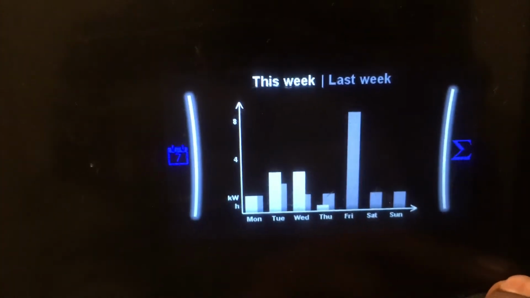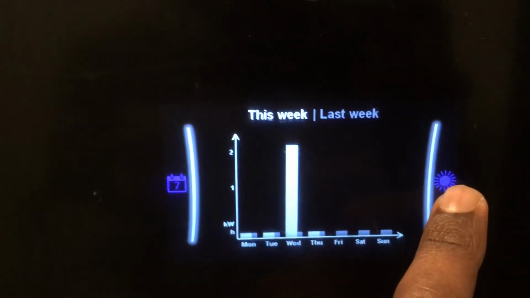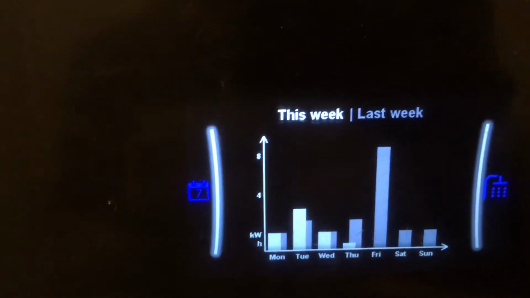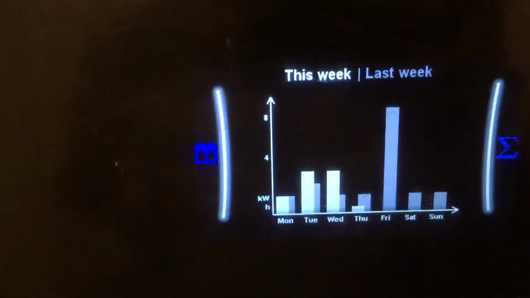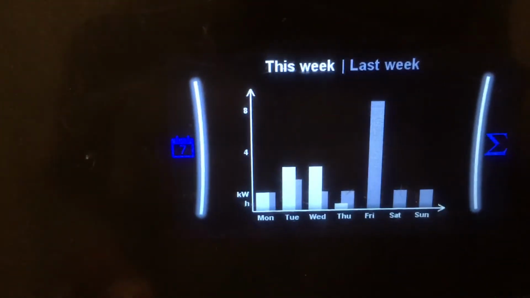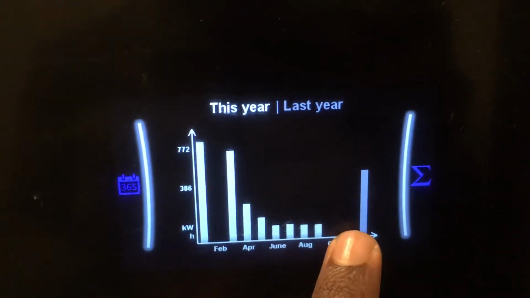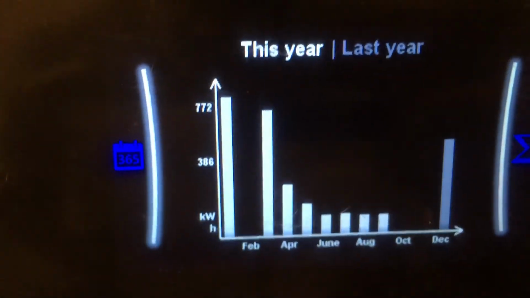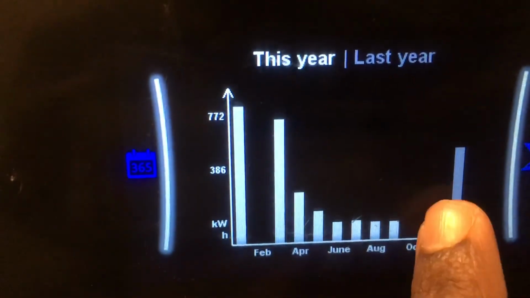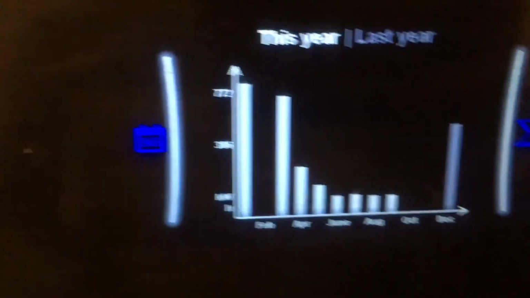All right, and this is the summation of all of the water heating and chill and these things, the sum of everything which has been consumed. For Wednesday we can see that 2 more units were consumed. That's for heating the space as well. We can see the year also, 365 days. When we do that, it shows for the whole year how it is, and it was installed last December. So this is just for this year. The gray will be seen next year, showing how much was the previous year and how much is the current year, something like that.